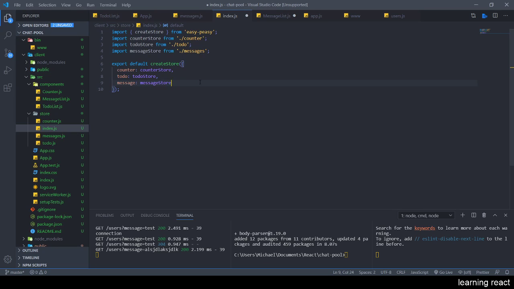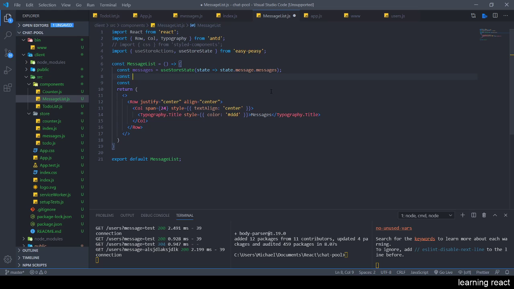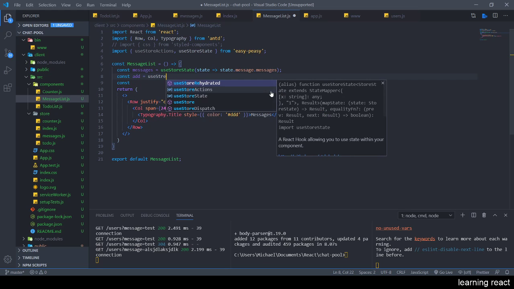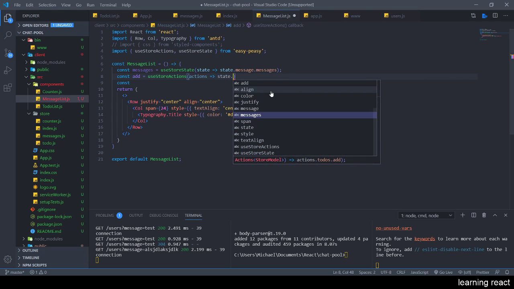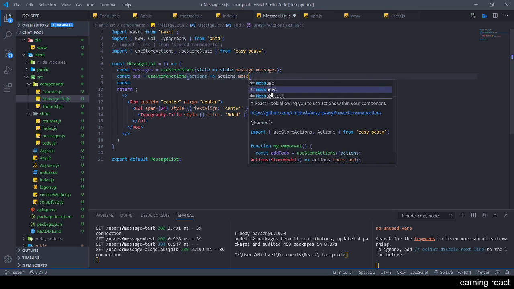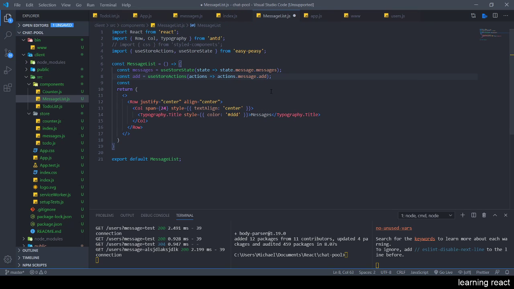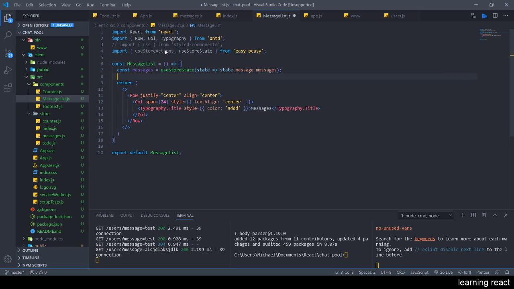Okay. Messages. Const add, use store actions. Actions, message, add. Oh, I don't need the actions to be here, because I'm not adding here, am I?